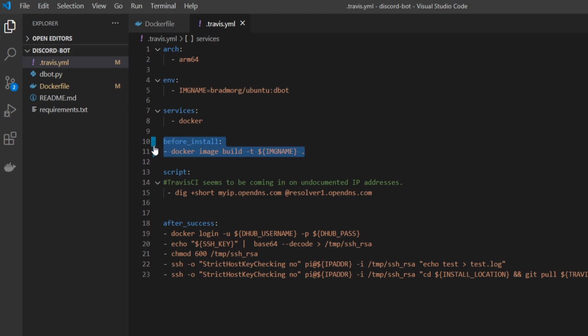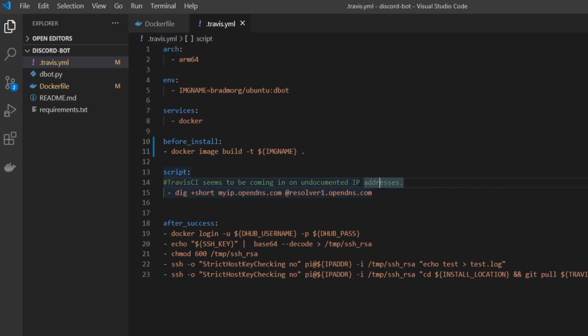In the before install, I'm building my Docker image that I want my script to run on. And underneath my script, I'm not even running my code right now because there's no test built into my Python script, so there's nothing really for it to test. But later on, as I continue to develop my script, I'm going to add a bunch of tests and add them in here. What I have here is actually just some code for me to get the IP address of the TravisCI server that was pushing to my server. I was having some firewall issues, and when I did this, I was able to find out the IP range that TravisCI was using, so I could unblock that range from my firewall. So anyways, that's the YAML file.